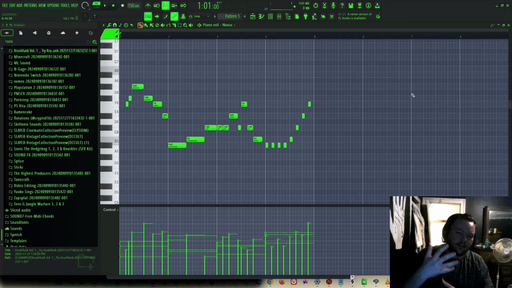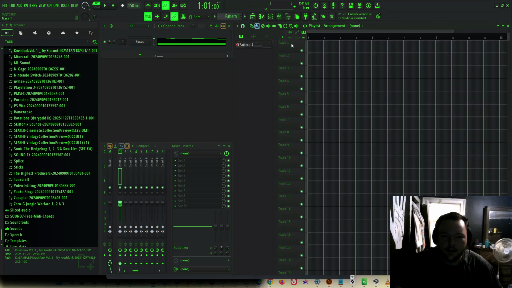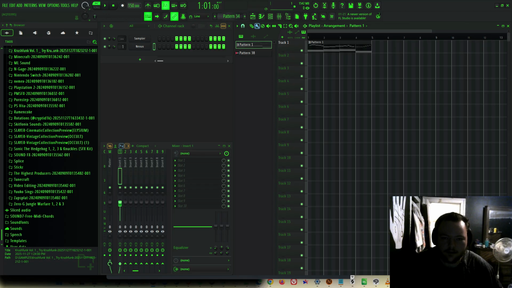So once you have a pattern that you're happy with, I'm not happy with this one, by the way, it's just an example, you go and you click your first button next to where it says pattern 1, and then you just click it in. Now, if you want to have a new pattern, you go to where it says pattern 1 right here, and you use your mouse wheel or click and drag into pattern 2.